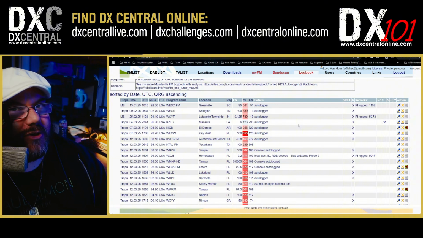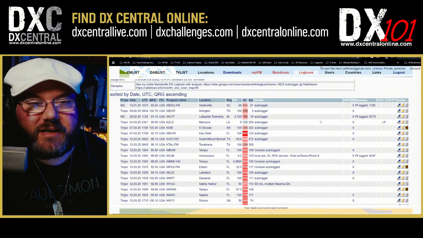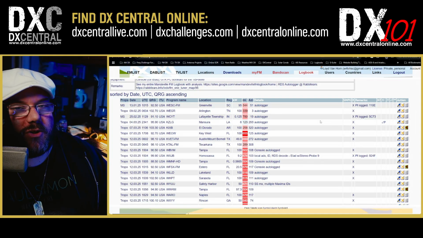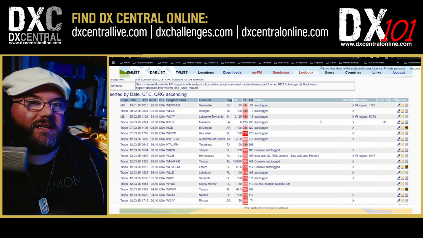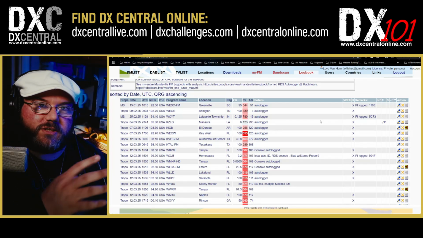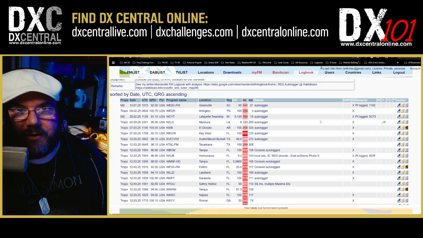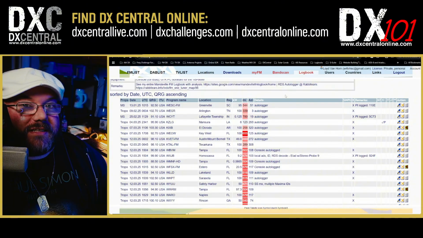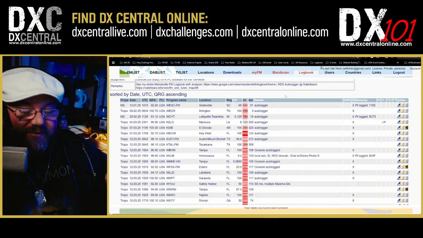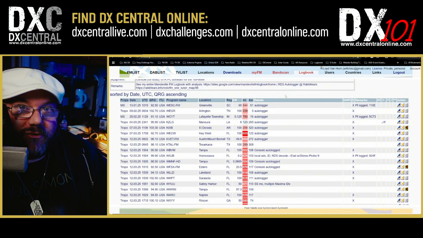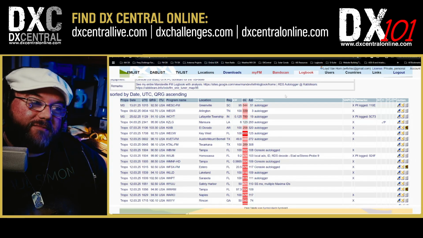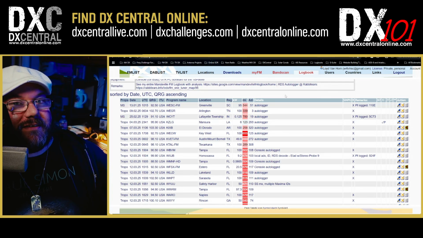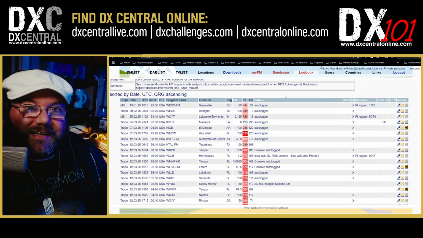So it makes it much, much quicker for me to be able to go in, especially after an event. If there were a large number of logs, I can go in much quicker and just export this out into a CSV, import that into my spreadsheet, or just copy and paste it directly in, and then I'm good to go. So much easier than typing it. And since logging on FMList is so fast and efficient, I've saved myself time on the original entry of logging it during the event. I've saved myself time of entering it into my personal logbook. I'm running super efficient, and I'm running lean and ready for that next DX event.